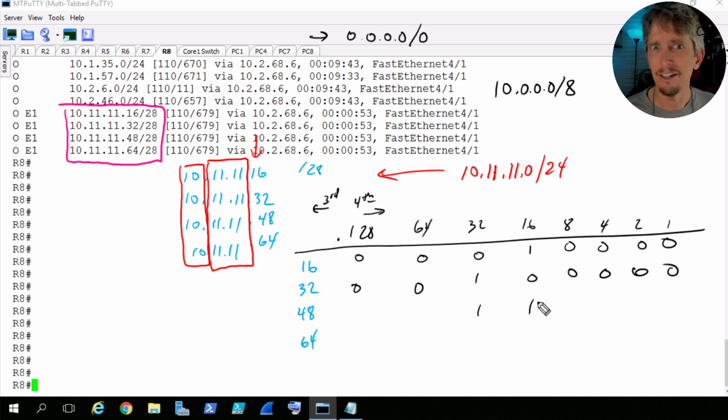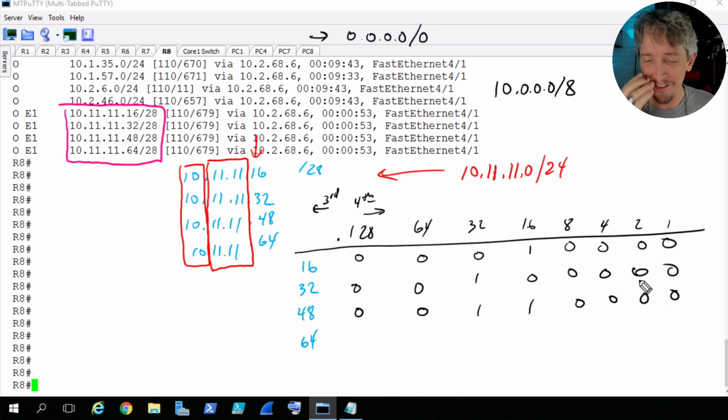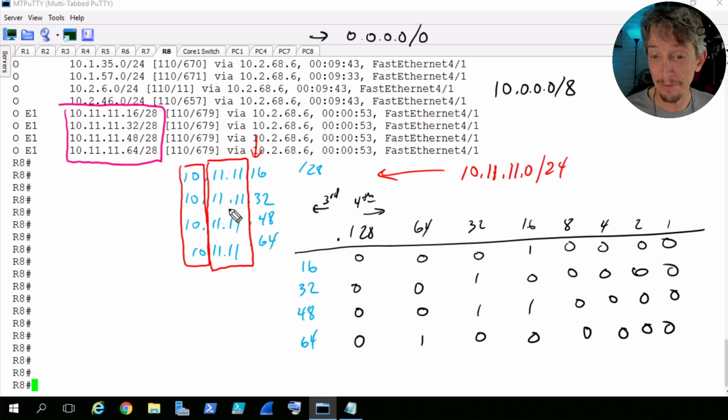And you can do that longhand. Take your time, doesn't matter. Just calculate, what is 48 minus 32? It's 16. So just put the values in. And we've had sessions on binary to decimal and decimal to binary, all that great stuff. And then what we'll do is we'll take 64, which is on here. So that's going to be off, and the rest of these are going to be off. So we're going to play the same game we did here, like, okay, which octets are complete matches, the first 3 match, and how many bits of that 4th octet match for each of the networks.